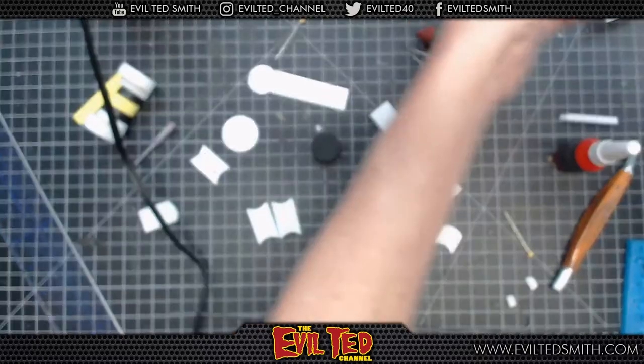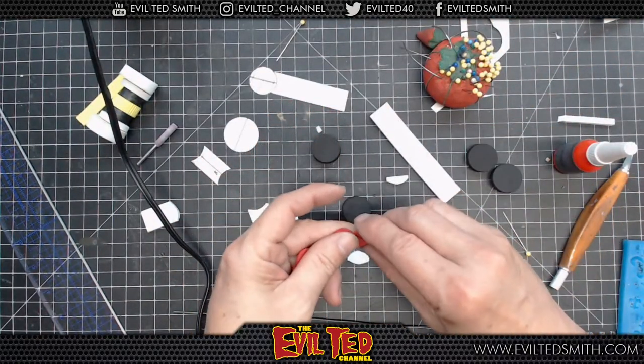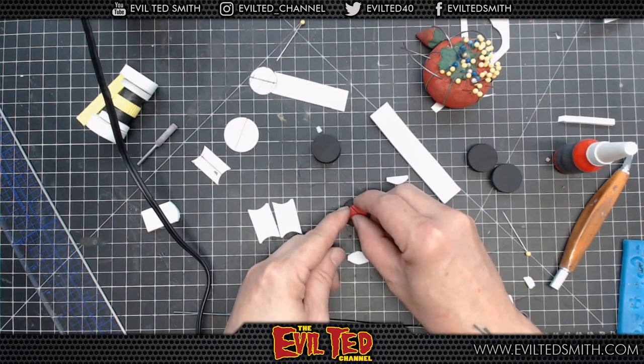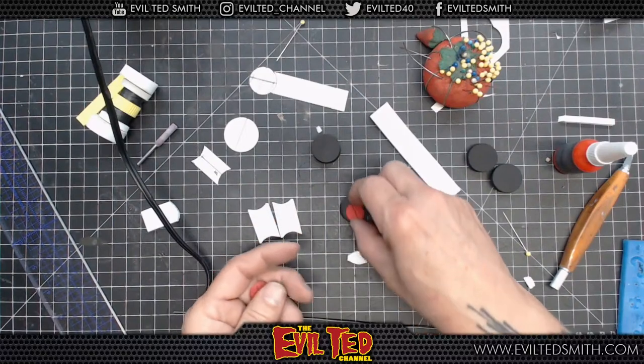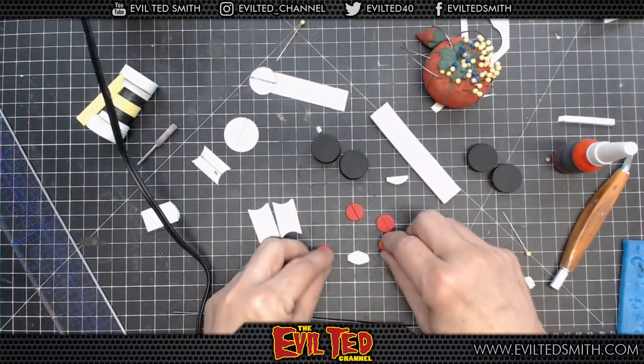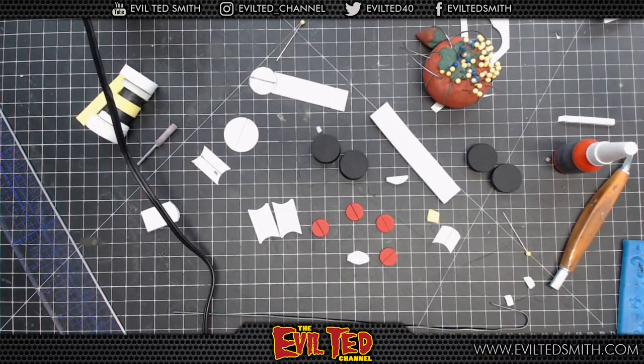So I like these circles. I like my little gears, but I had these guys left over, and it'd be really nice if we stuck them in the center of this, right? Add some more depth to them. It'd even look better if I put holes in them. I want to put as much mechanical, creepy detail on these guys as possible.